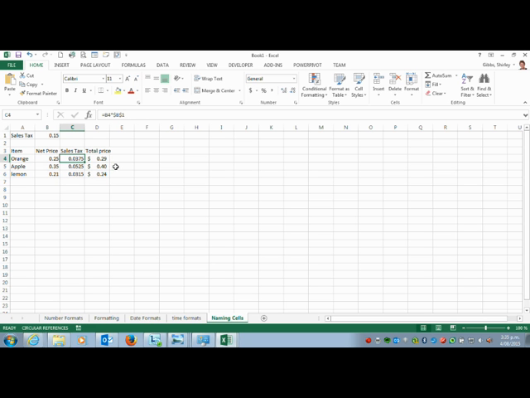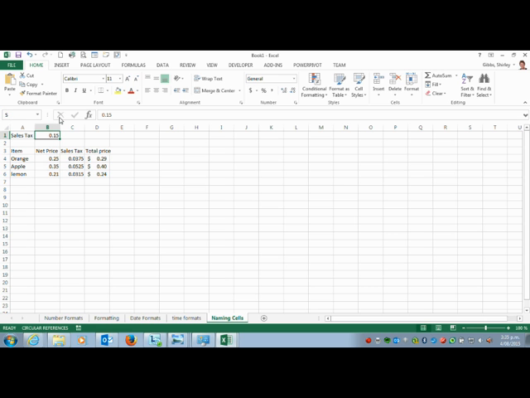Now, another way that we can do this is to name this cell here. So we would call this something like sales tax. There are a number of different ways of naming a cell, and a couple of reasons why we would name a cell. The first one is I've just explained. It helps to make it absolute. It also helps to make formulas more understandable.